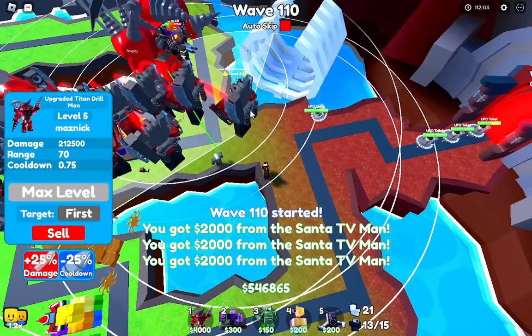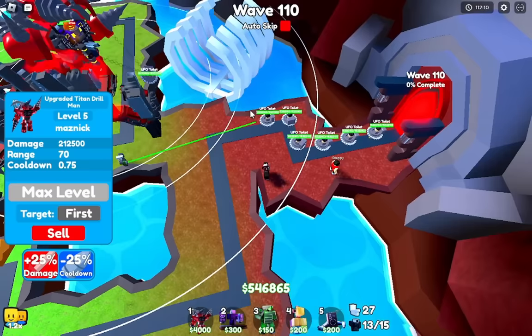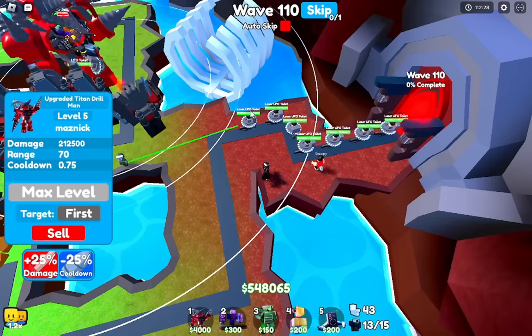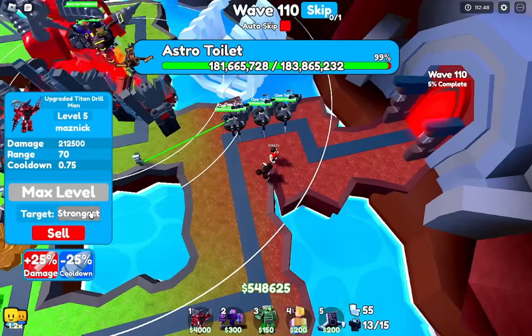All right, wave 110. We got the astro toilet about to come in and it's literally just going to get sucked up and it's going to be gone. Come on, show yourself right now. Oh my gosh, there's so many lasers. And here he is, strongest. The astro toilet. Yep, gone.